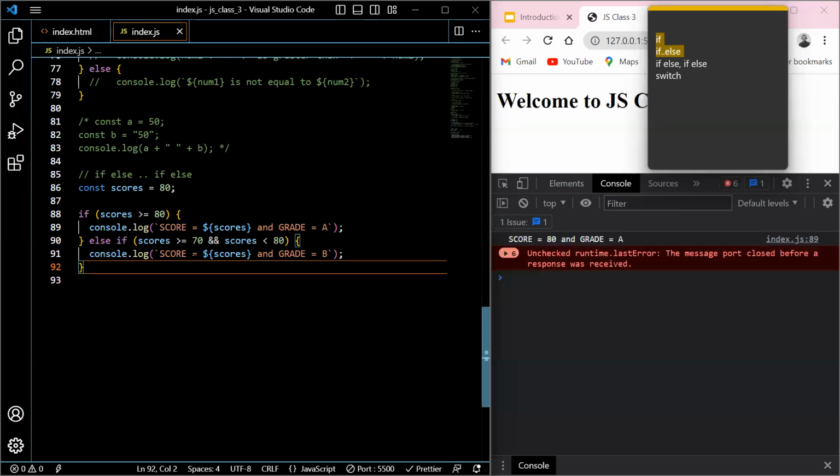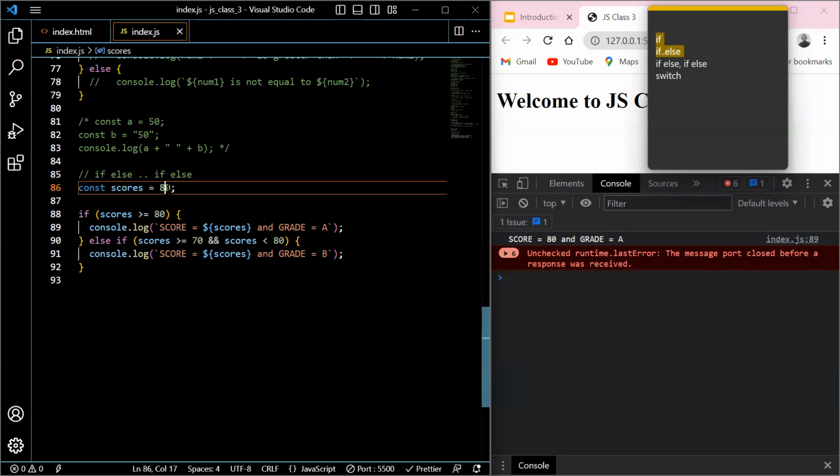Anything from 70 upward but less than 80 should print this. So let's say maybe I have something like 79, I save it, it still works fine, right?